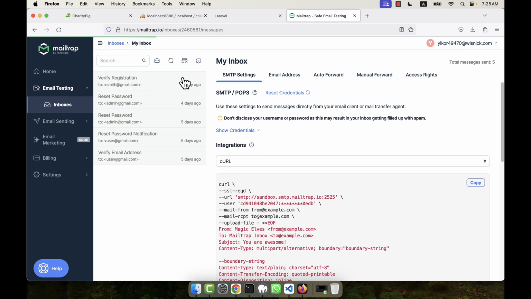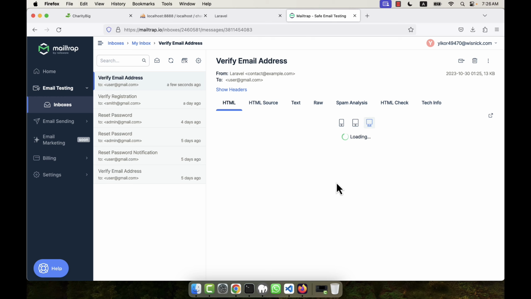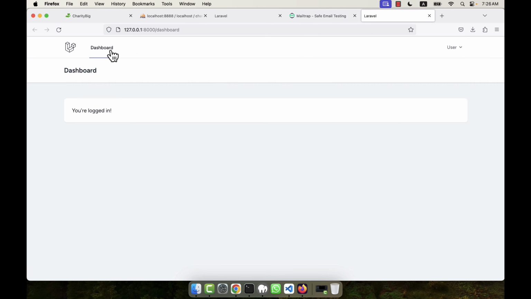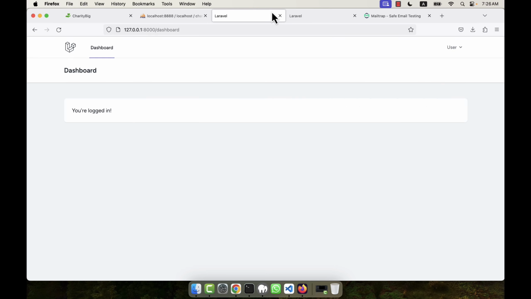Then if I open my inbox, this is the user, and if I click on verify email, it is taking me to the dashboard, and if you refresh it, now it is the dashboard. This dashboard is the dashboard for the user. I will work with that later. I am going to log out.